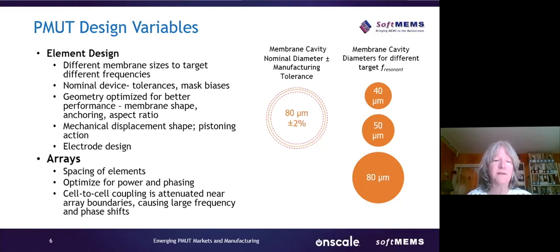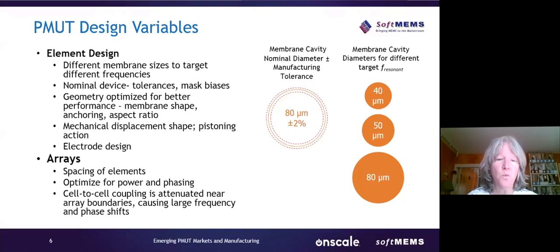As designers, we need to look at what we call a nominal device, the device that we would like to target for a particular frequency. But we have to look at how that nominal device might vary due to things like mask biases or the tolerances on how those devices are laid out and fabricated. But then we also may want to look at different geometry sizes to target different frequencies. So we've got to look at different design variables there.